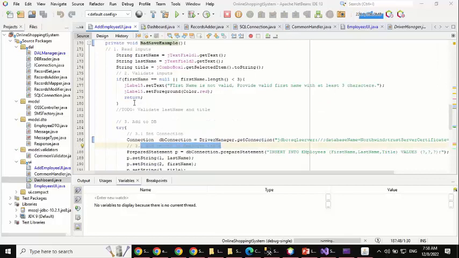So we have not put this code into the model layer. That is why we are violating the model view separation principle, which says that neither you control the model from the UI, nor you will control the UI from the model. These are the two basic principles of that principle.